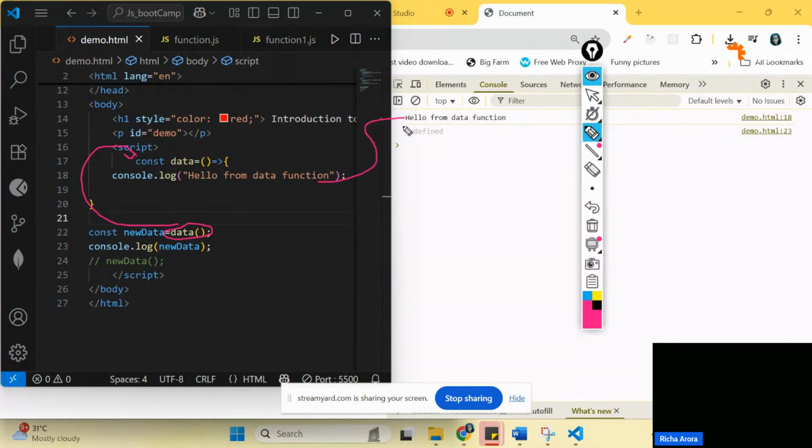All right. After that, you are holding this data calling at line number 22 in the new data. So when you call it, you are executing this part. But are you giving something in return to this new data, so that when we do the console.log, it can print something? We are not giving anything, right? Correct? So that's why when you're doing console.log, new data is not holding any information, and that's why it is showing undefined here. Clear, everyone?